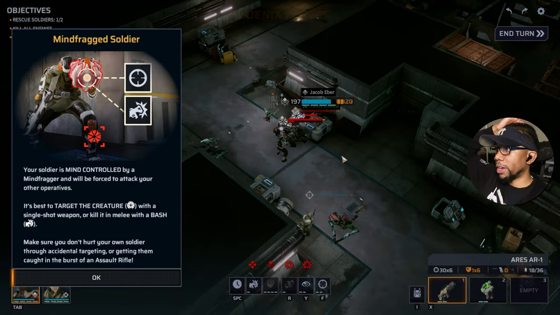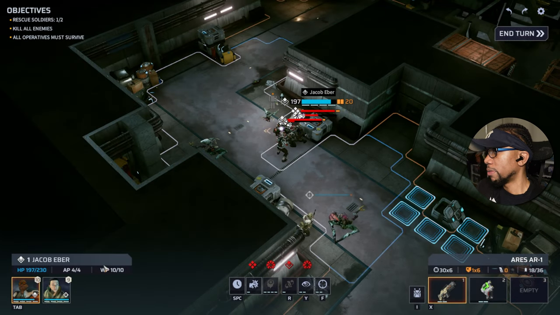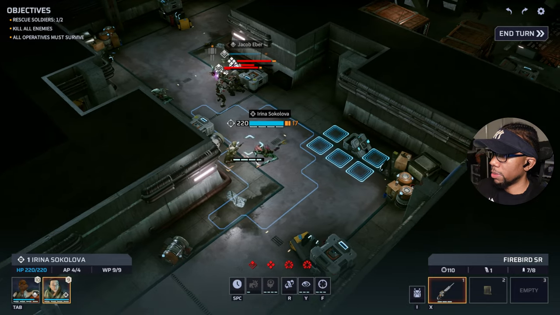Soldiers mind controlled by a mind fragger are forced to attack your other operatives. Best to target the creature with a single shot weapon or kill it in melee with a bash. Make sure you don't hurt your own soldier through accidentally targeting or getting them caught in a burst of an assault rifle.